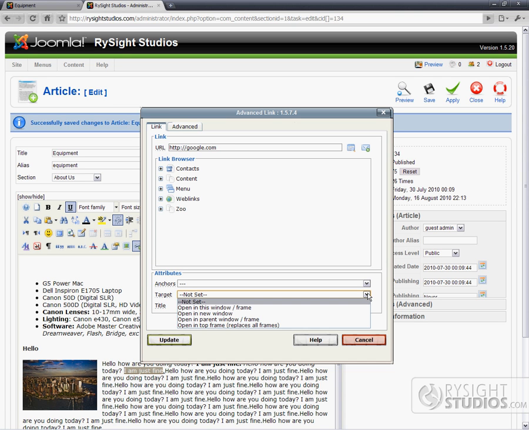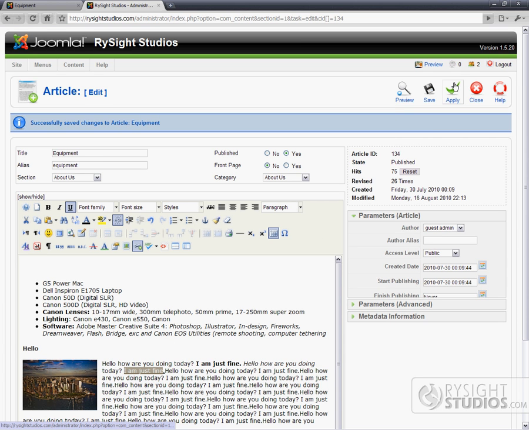You're really just going to want to do new window. Update. Apply. Equipment. You're going to refresh it. Try this again. Click on that. Look, that's still up. Got our new web page.